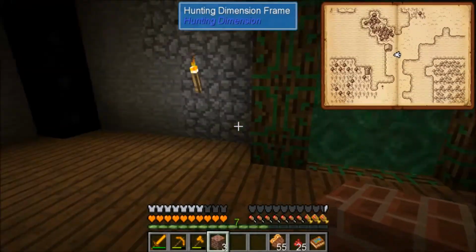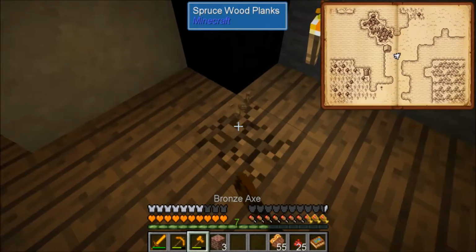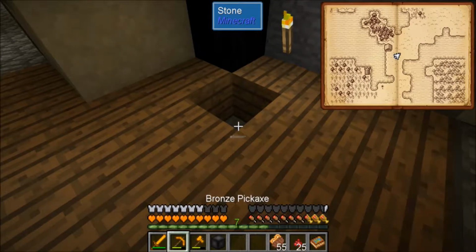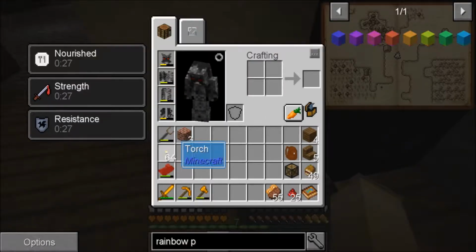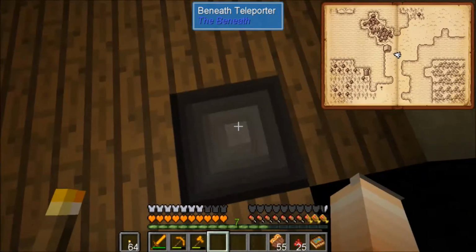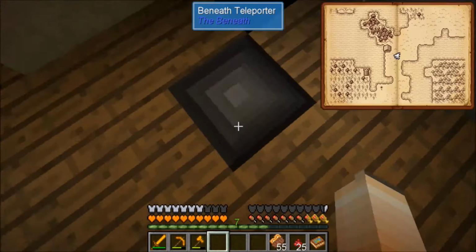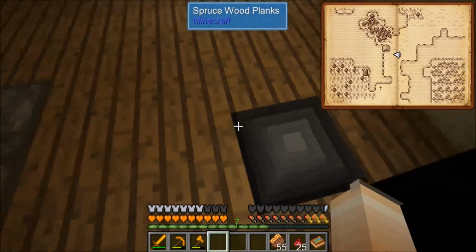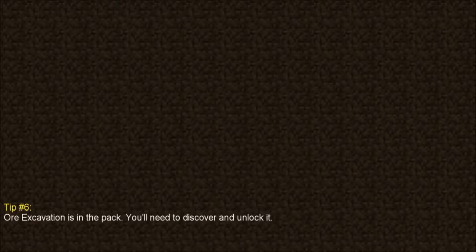I'm not quite sure what I want to do with the hunting portal yet. But since this is the magic room, I figure let's place the teleporter down in here. Like so. Yes, I've got torches. Okay, do I just right click on that? Sneak. How does this work? Oh, there we go.